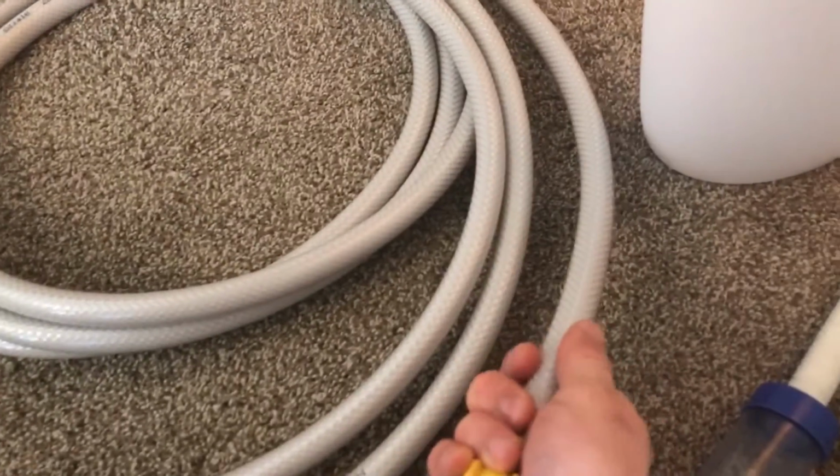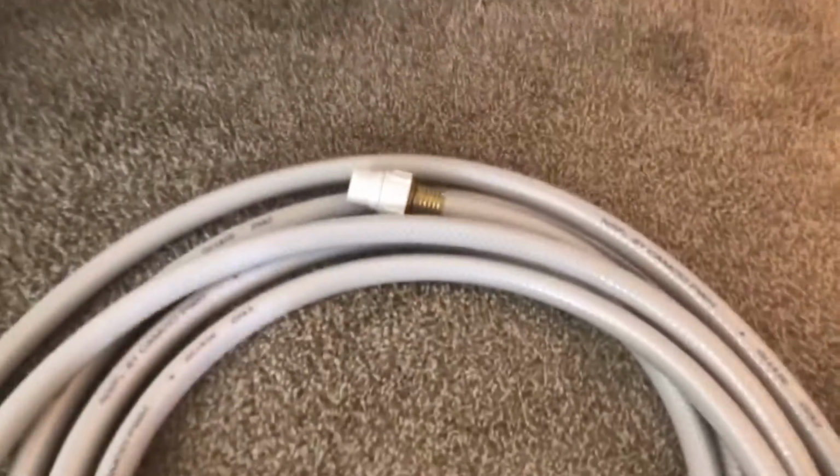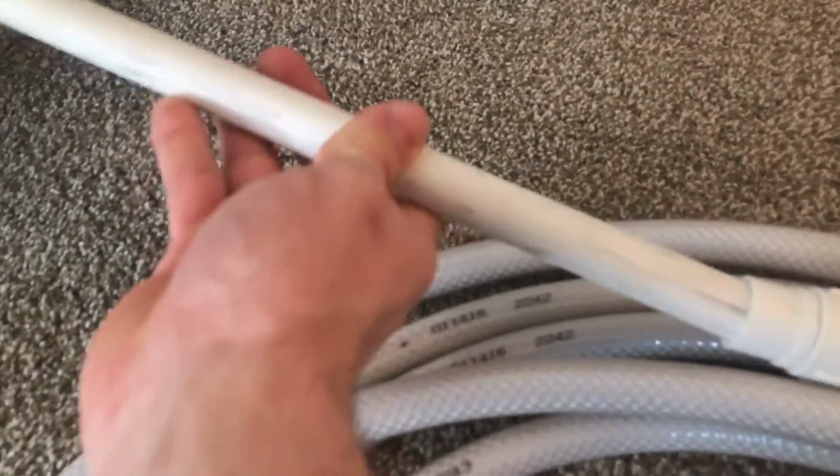Make sure that it's drinking water safe. That's also safe for fish. Then I have this piece here. I got it at Lowe's. It's just an adapter to slide the PVC in. So that goes in there and hooks up to the hose.